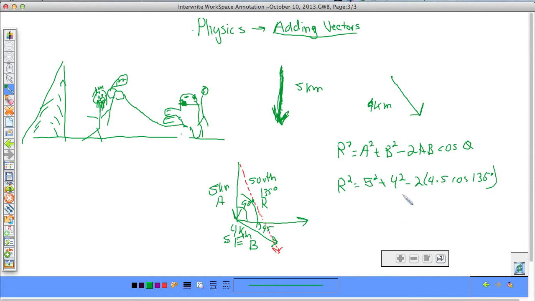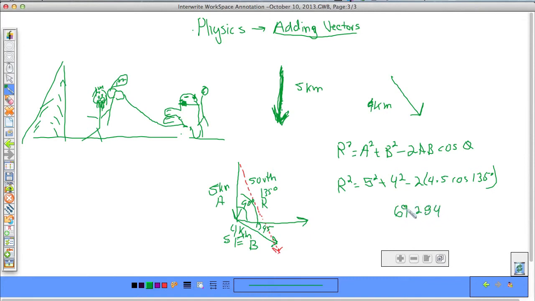All right, so if we do that, one thing that is kind of important and that might come up for you is that when you're doing sine, cosine, and tangent, make sure your calculator is in degrees and not radians, because you'll get a different answer if it's in radians. So make sure that you go to mode, look at your calculator, and make sure it's in degrees. Otherwise, you'll keep getting the wrong answer. You'll be frustrated.